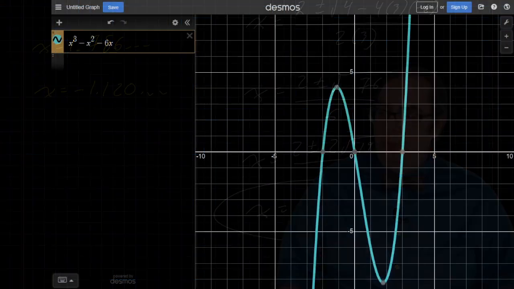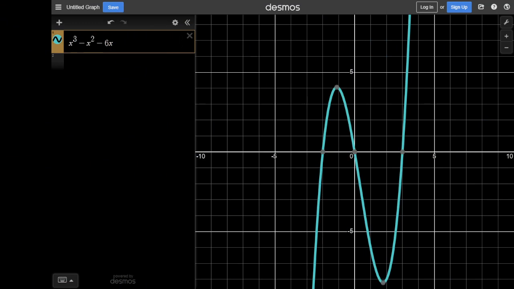The last thing I want to mention here is going back into Desmos. I showed this briefly, but let me show you again. Desmos is really good at identifying where relative extrema occur, and they make it clickable. So you can just click on the point and it will tell you, oh, that's negative 1.12. That's one of the points we found. It's positive 1.786. That's exactly what I wrote down for the other point.